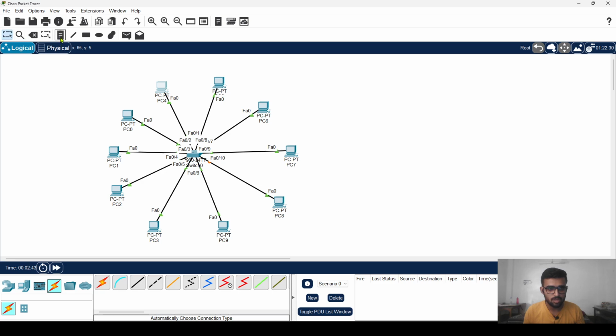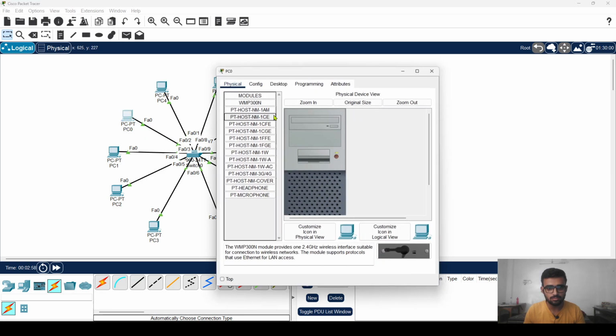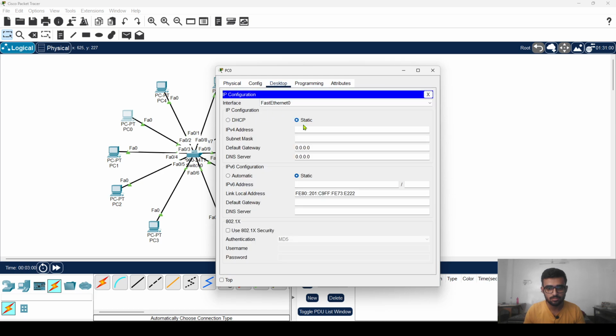So I'm gonna allocate the 192.168.1.0/24 network to all of the PCs. 192.168.1.1.